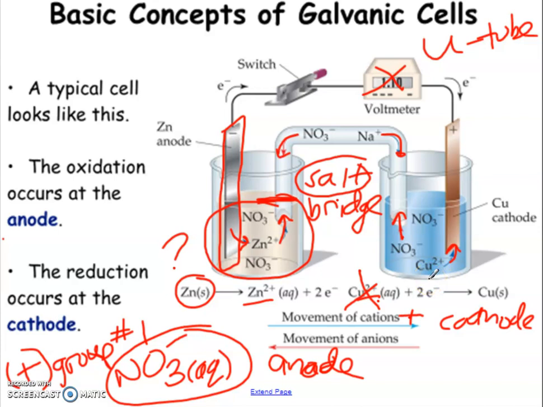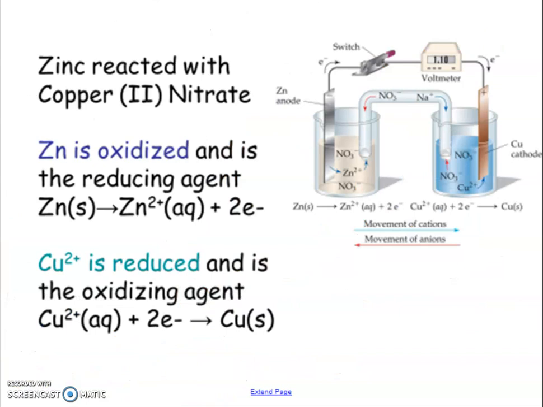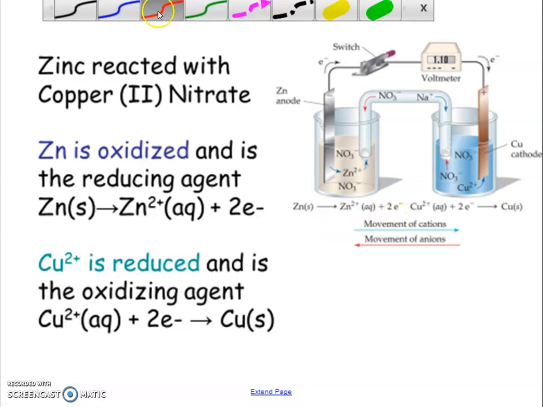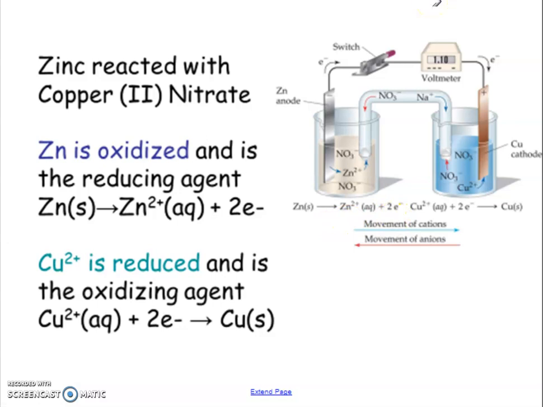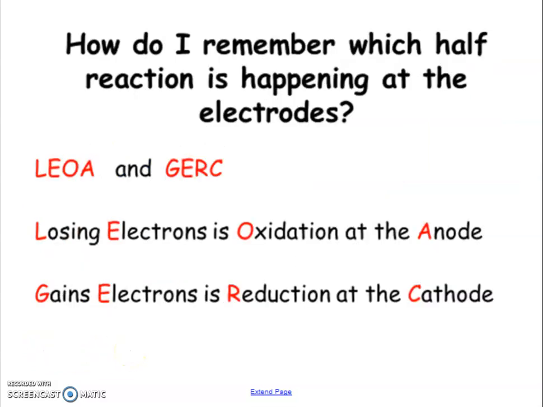All right, so we're going to go over a lot of this terminology and the different things we just finished saying again as we move forward in the slides. Okay, so we've already discussed the two half reactions that are happening in this galvanic cell, but we haven't mentioned what the agents are. So of course, we looked at this already. Because zinc is being oxidized, it is the reducing agent. Remember, the agent is always the opposite half reaction. Copper ions are being reduced, so copper ions are the oxidizing agents.